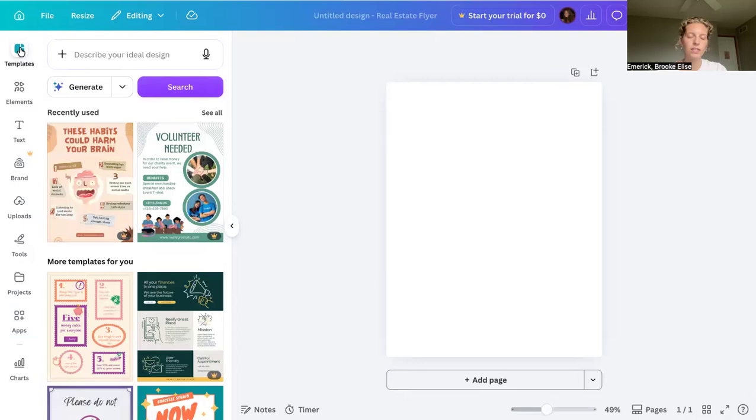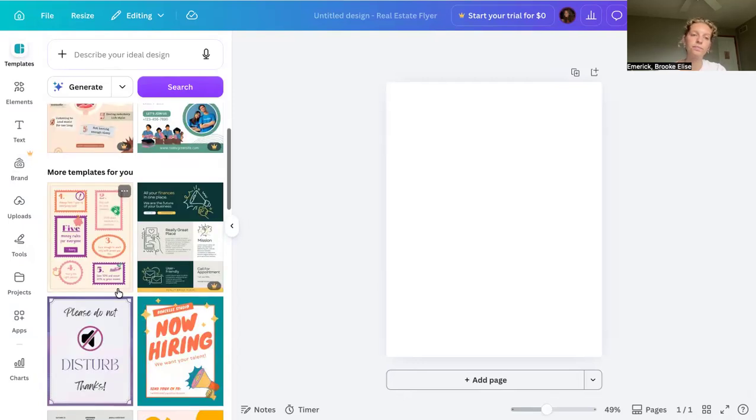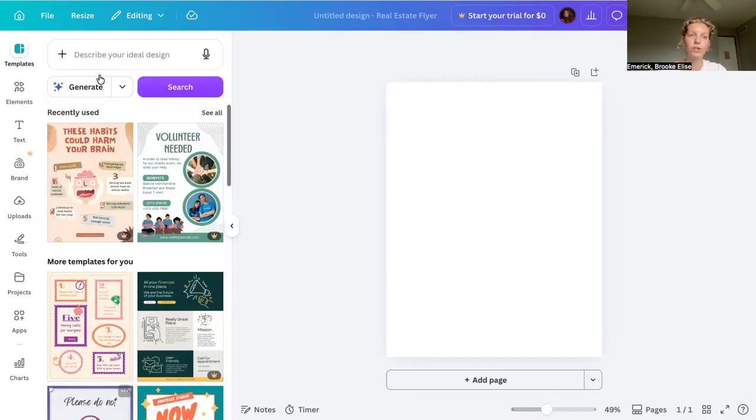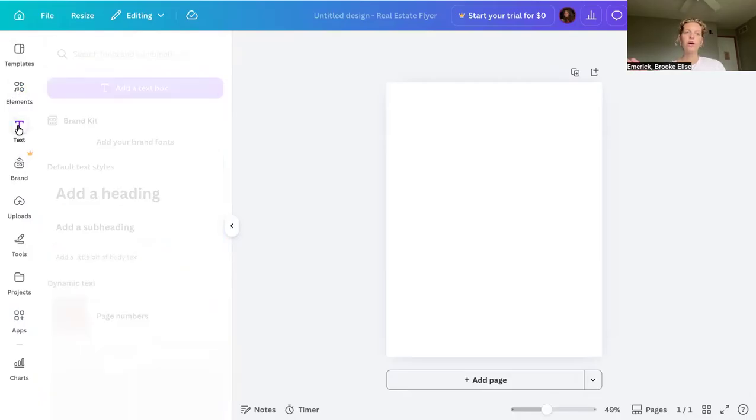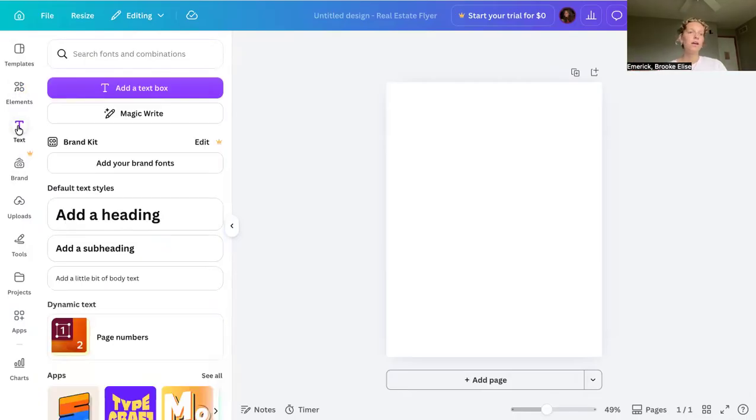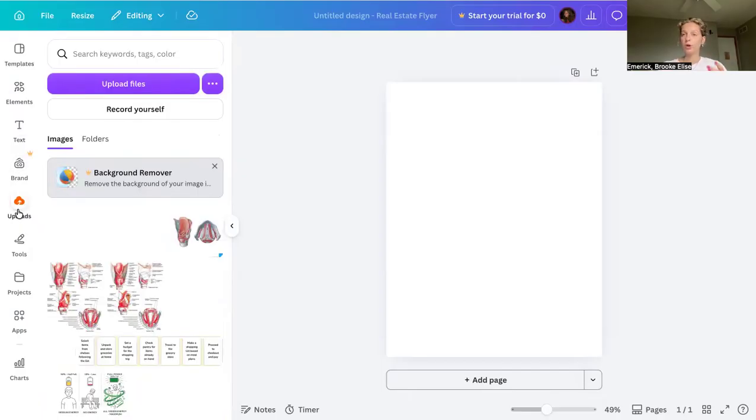You have templates at the top, which again, you can still load in template ideas or generate them. Then you have elements. This is anything that's going to be on your poster, like shapes, images, anything like that. And then text if you want to add words to your poster, and then uploads if you want to upload your own things.